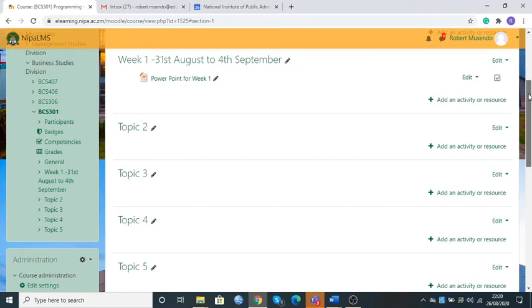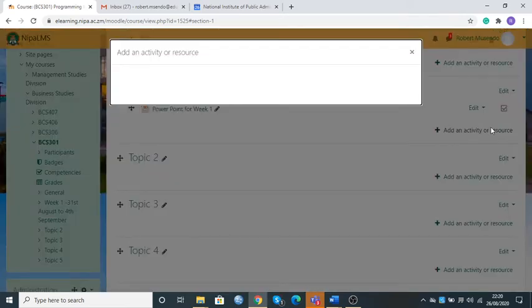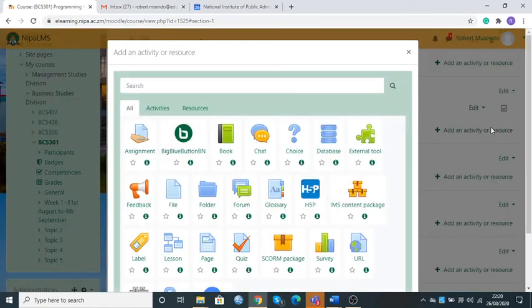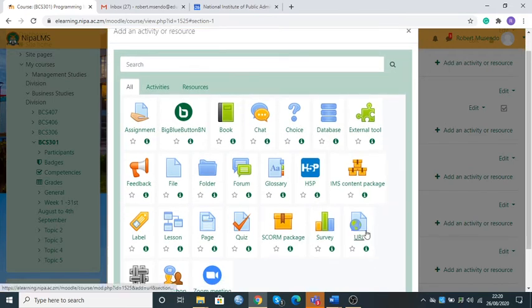Now once we have done that, the second thing that we need to do is add the link, to link Moodle and Google Meet. So I'll click on add activity again, but this particular time we're interested in the URL. So I'll scroll down and find the URL.